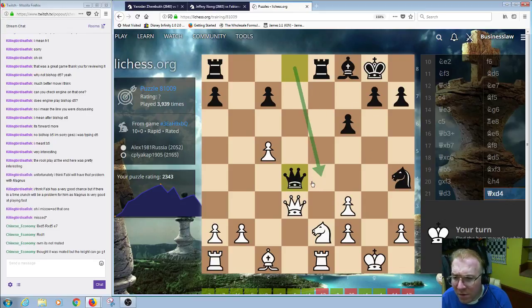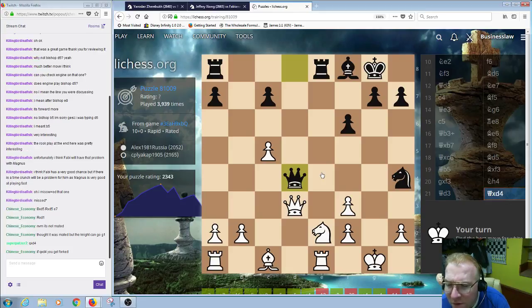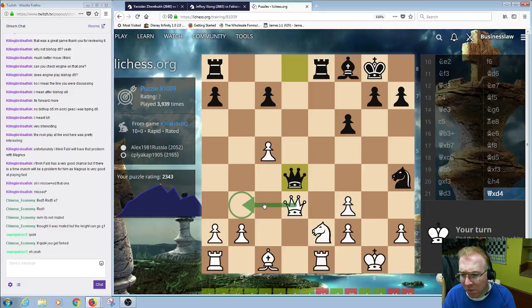Okay, so here. So what did he take? So he took the pawn. And if we play takes here, he has mate. Let's see, is there anything better? Yeah, this right here. I'm thinking potentially a check.